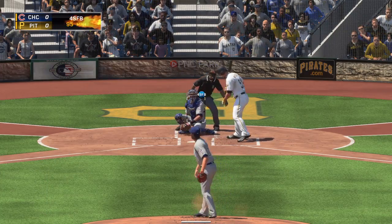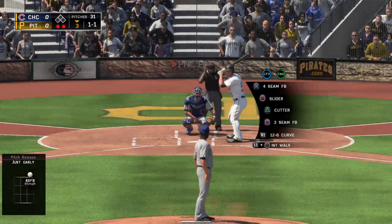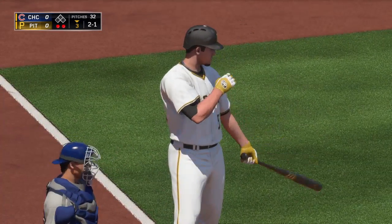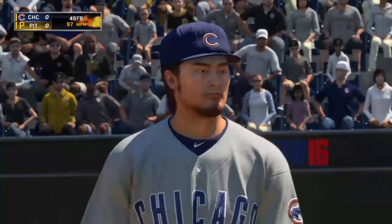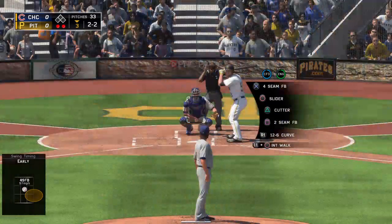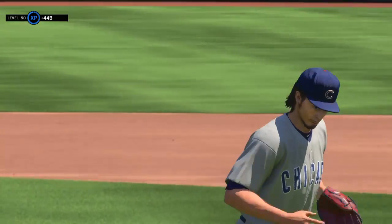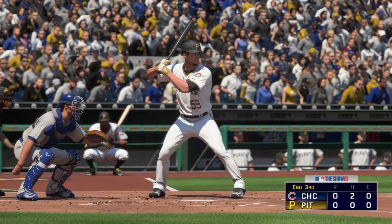0-1. Here's one that misses high. It's 1-1. Bottom of inning number 3, 0-0 our score. And he lays off for a ball, 2-1. This guy is almost no threat up at the plate. I mean, you could get away with fastballs right down the middle if you wanted to. To 2-2 now. Got him swinging, and that will end the inning. 1-2-3 go the Pirates. We'll head to the 4th, still scoreless.